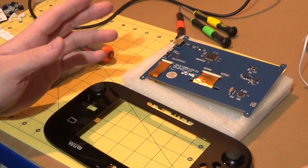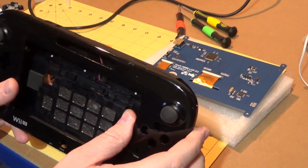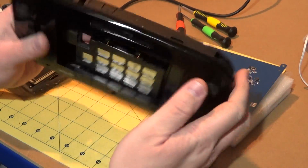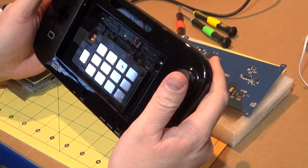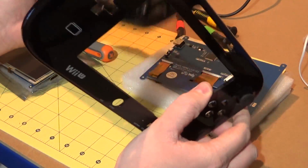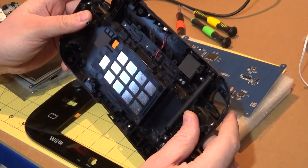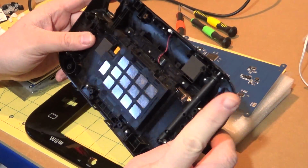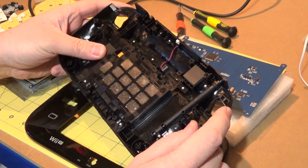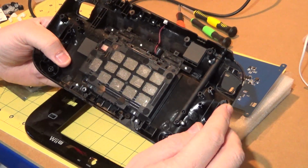But from the outside, I want this to look as much as possible like just a stock Wii U gamepad, but on the inside actually have it powered by a Raspberry Pi of some description. That could be a compute module. At the moment, I would like to do the compute module. The Raspberry Pi Zero is the most logical choice. However, I think the thing that a lot of people are forgetting is that there is a compute module 3 announced. At the moment, I am thinking of using the Raspberry Pi compute module for this.